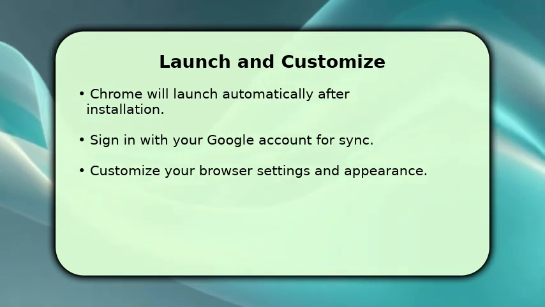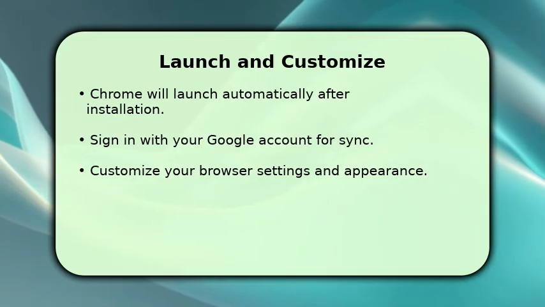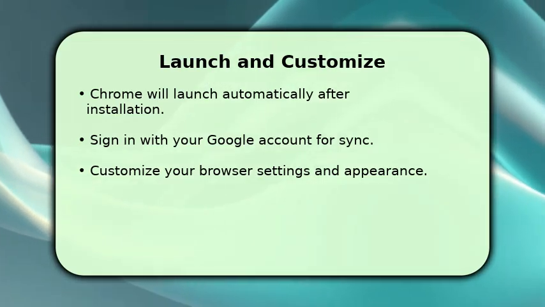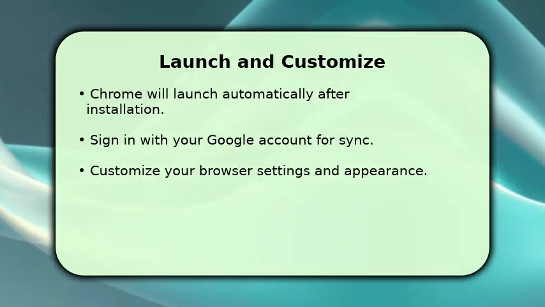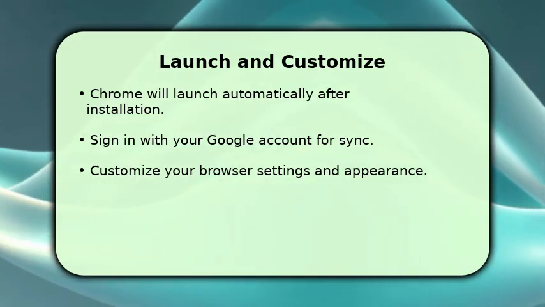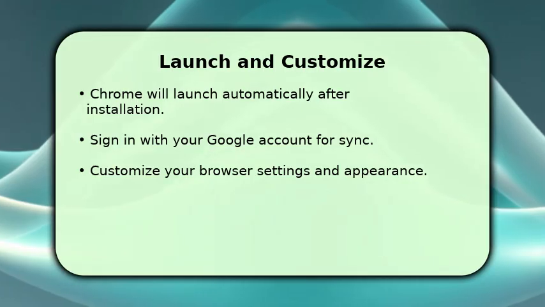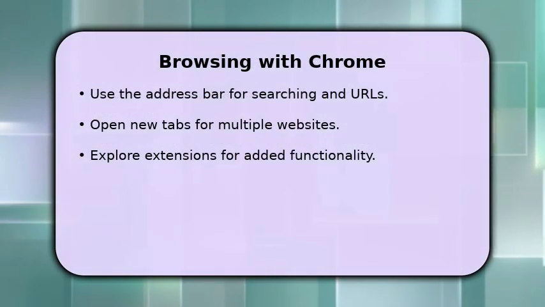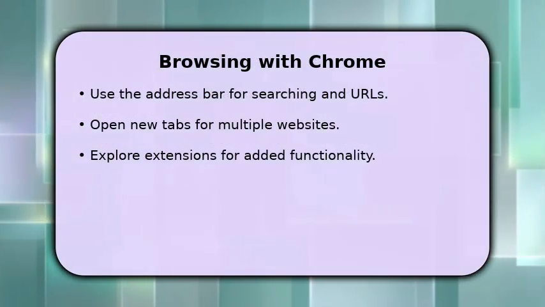The first time you open it, you'll have the option to sign in with your Google account. This allows you to sync your bookmarks, history, and passwords across devices. You can also start customizing your browser's appearance and default settings right away. Now you're ready to browse the internet with Google Chrome.